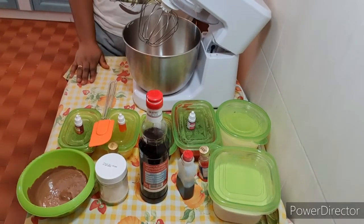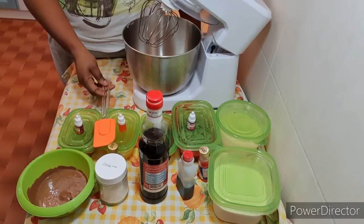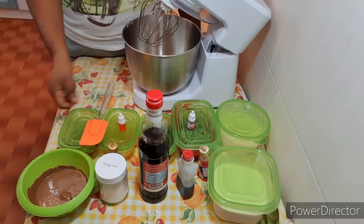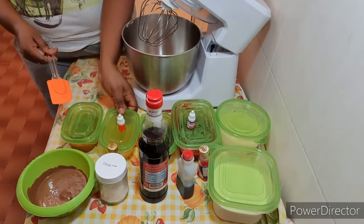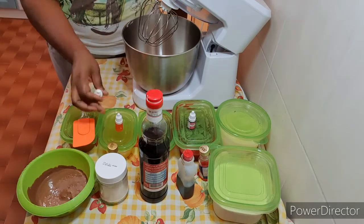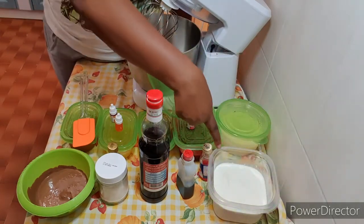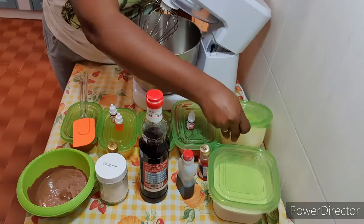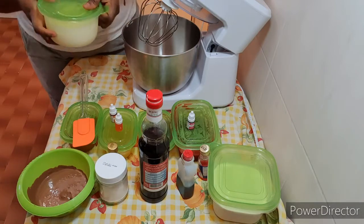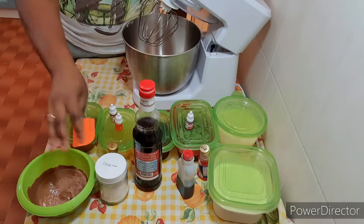Today I'm showing you how to make five kinds of ice cream. I will be making chocolate ice cream, a passionfruit and cocoa fruit ice cream, a cola ice cream, a sherry ice cream, and a strawberry ice cream. I have my homemade condensed mix that I make myself, so everything is homemade, and I have everything that I need here.